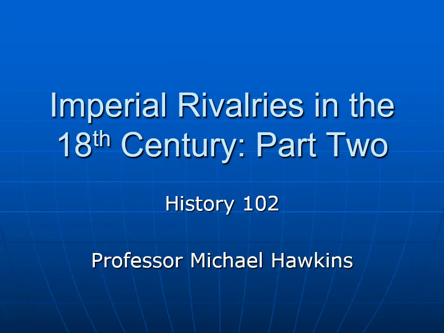In our first lecture on this topic, we examined the Spanish, French, and English empires in the 1700s, and we examined how, at the end of the 7 Years' War, the English or British Empire had emerged as the most powerful. At the end of the 7 Years' War, the English colonies are ascendant. They are the dominant colonial settlements here in North America. France is defeated in the 7 Years' War. It gives up its empire. Spain is also defeated and recedes in power.